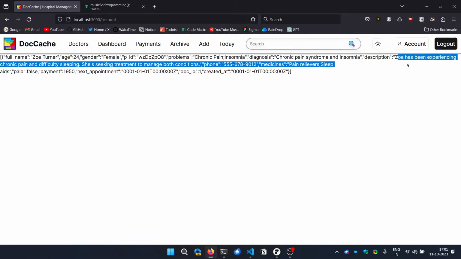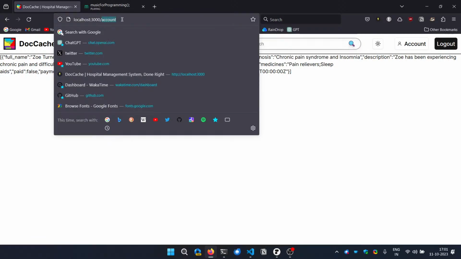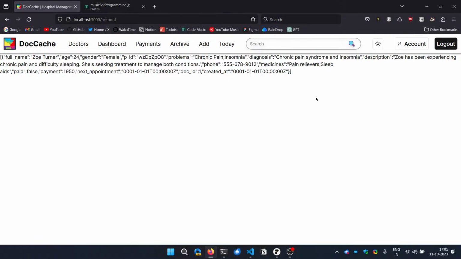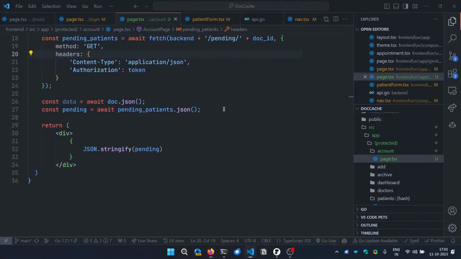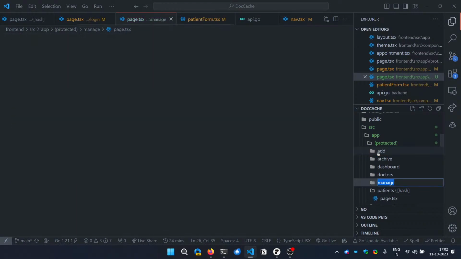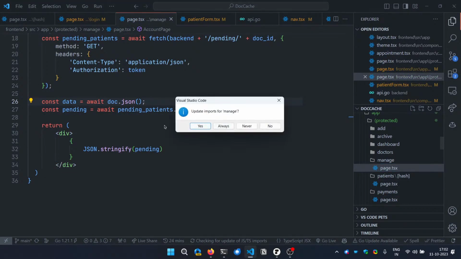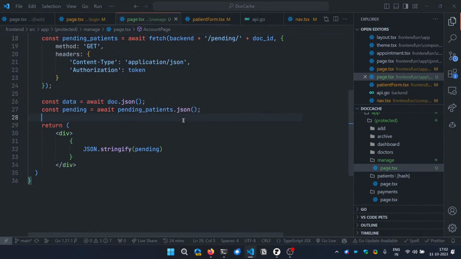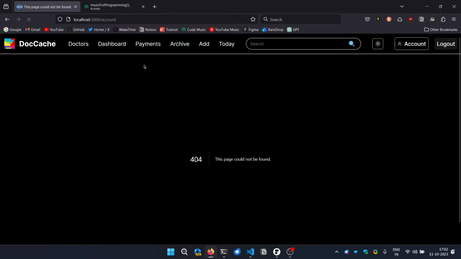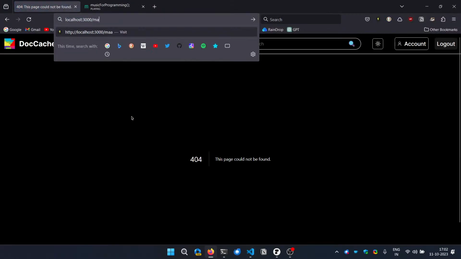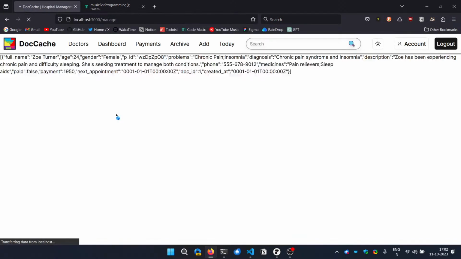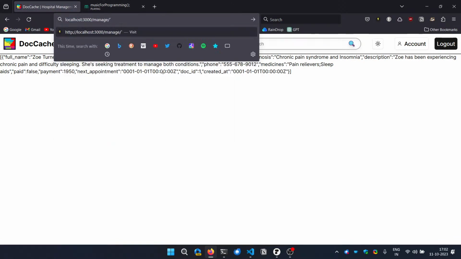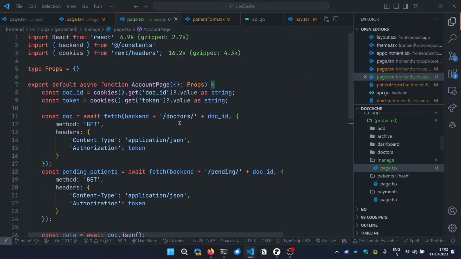So how about we don't show this in the account, but we have a separate section called manage. And automatically, this manage redirects to manage slash the doc ID, which would be perfect.